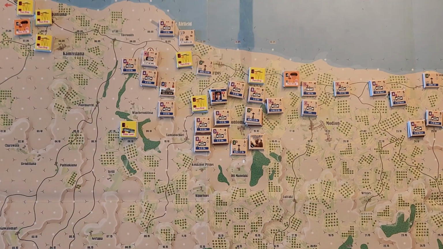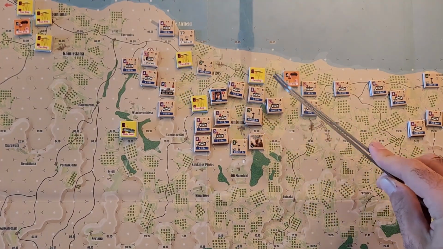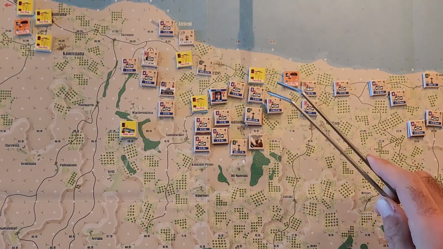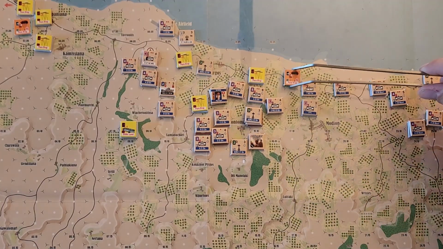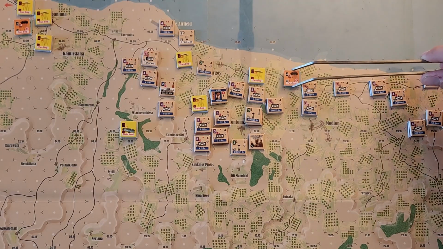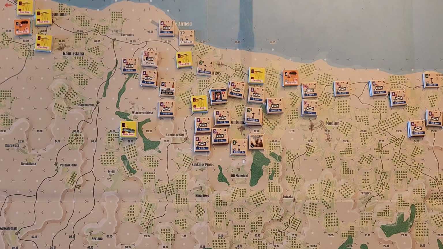All right, this is looking pretty lovely for the Germans, not gonna lie. So these three companies passed their tests. They're with no effect, so they just get the para drop markers. This company, though, did get a step loss and an extra para drop marker. So overall, though, that's pretty good for the Germans. The Kiwis are going to have their hands full, I think, trying to get through them to get to the airfield.